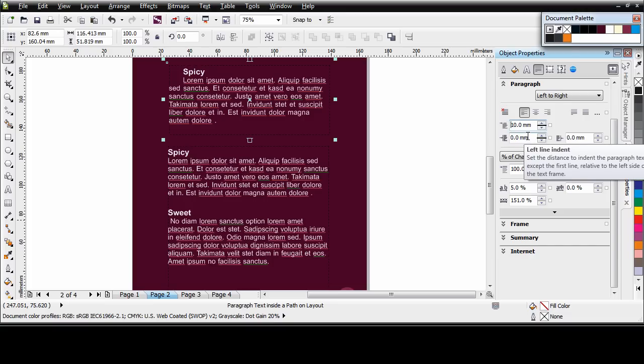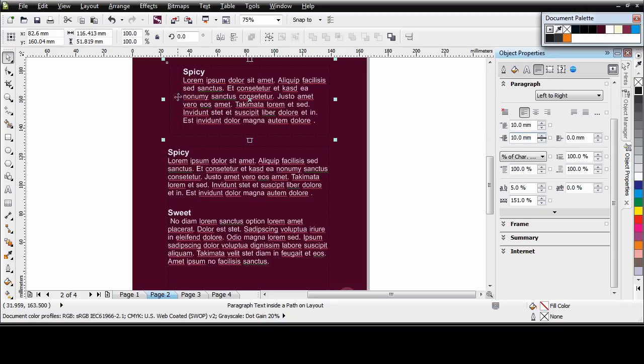If, however, I also want a left line indent, I also type in a value of 10, I can create an entire indent on the left-hand side. If I drop this back to 0, well, that's an interesting effect also. But I want them to be both at 10 for the moment. I'll also come over to right line indent, and I'll change that to 10 as well. So now I have a right indent of 10 mil, a left indent of 10 mil. This really shows up when we have full justify selected. Doesn't that look great? Well, working with paragraph properties really is a place to spend some time to perfect your final project.